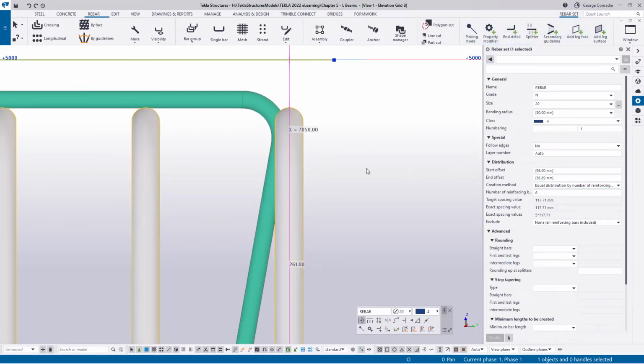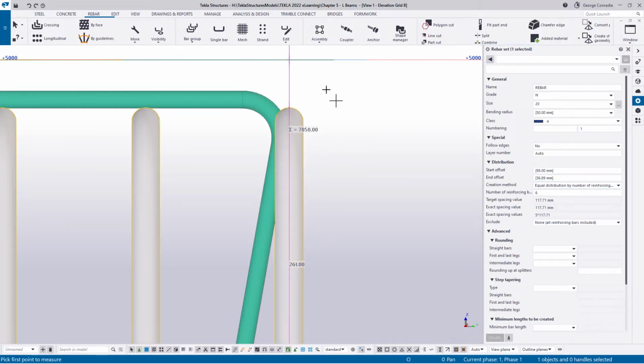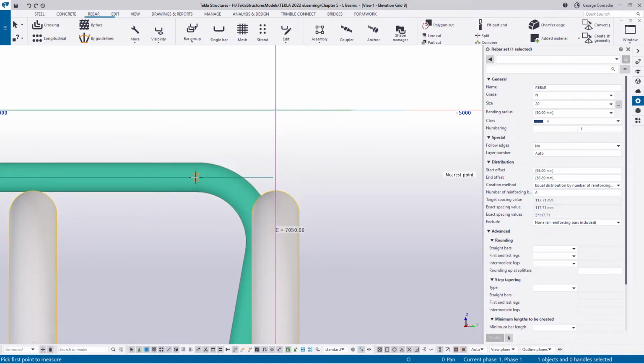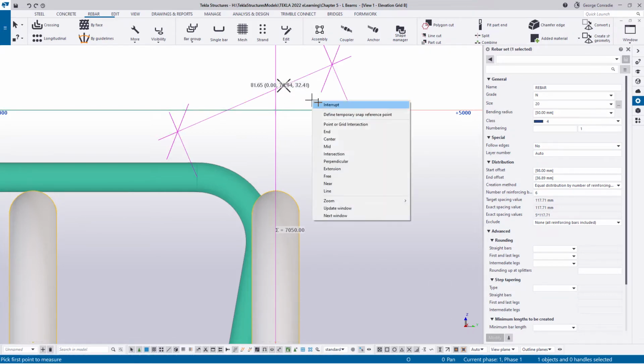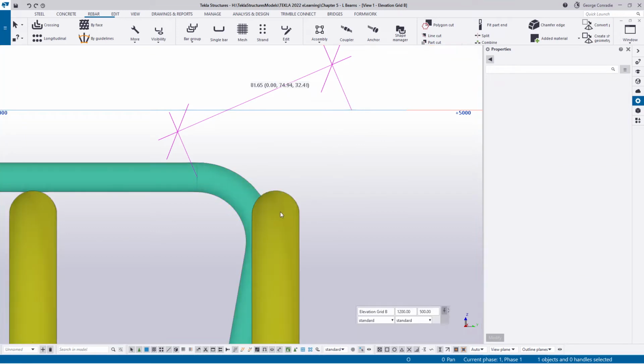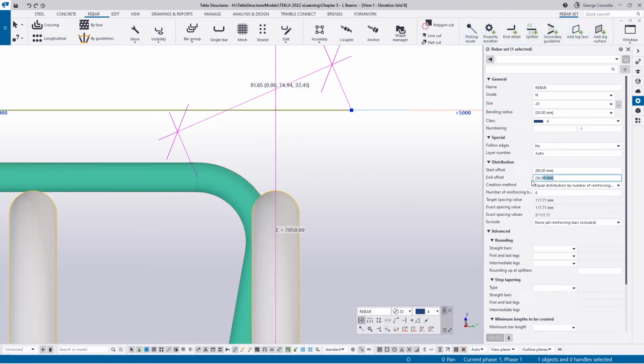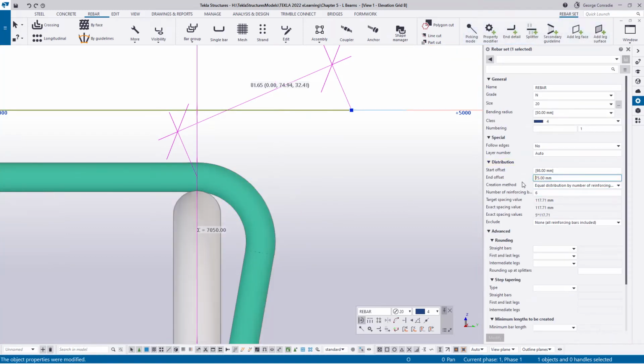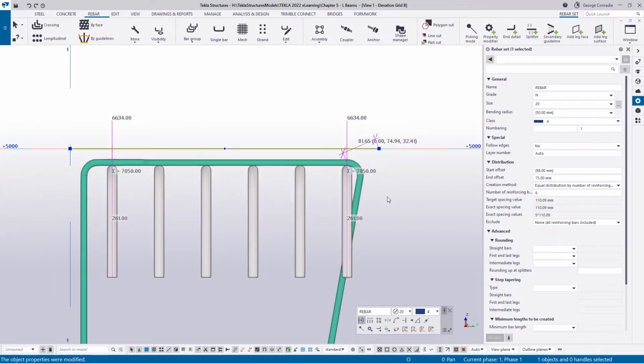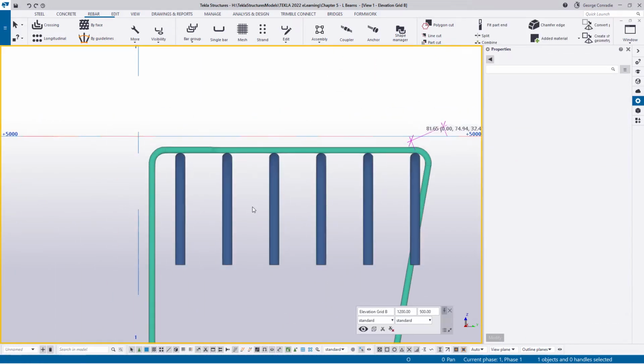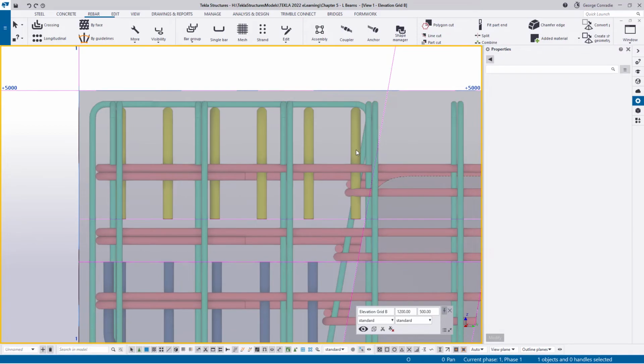So it's the 36 dimension. So if we go F again to measure, we find our little tangential line there. We go over to that snapping point and we look for the Y, and that's 75 mil. So if we click on that and we change this to 75, that brings our bar in. Okay. So if we do a draw, that sort of sorts that problem out.